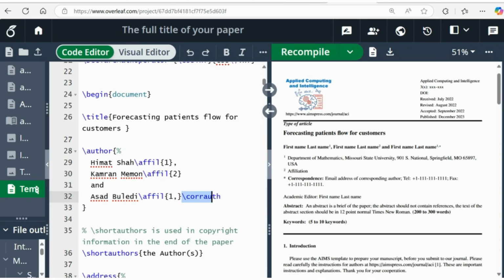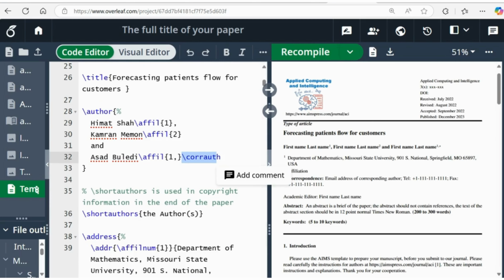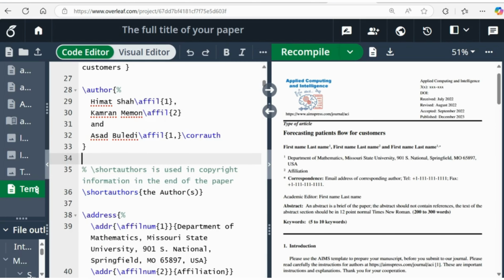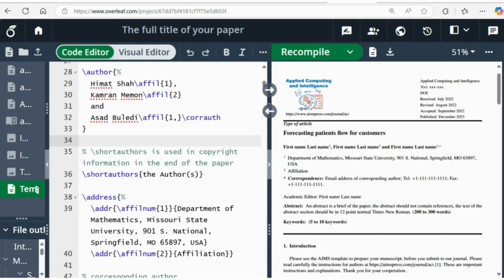You can see here we have a corresponding author that shows that he will do all those things for the paper. So we have also instructions. Short author is used for copyright information in the end. Yes. And then we have, for example, the affiliations for the authors.